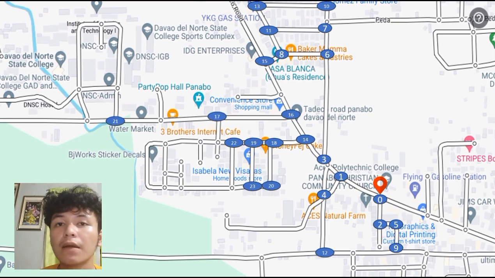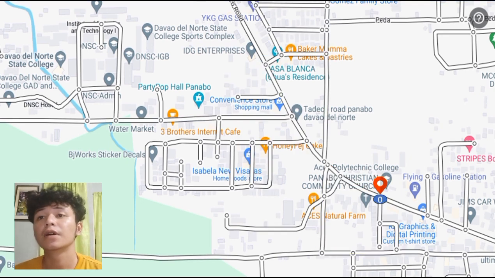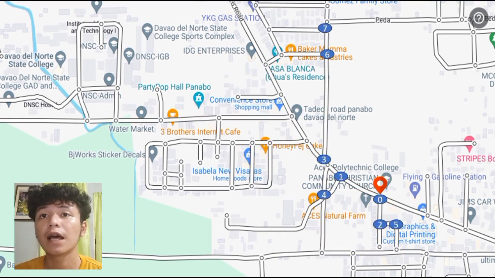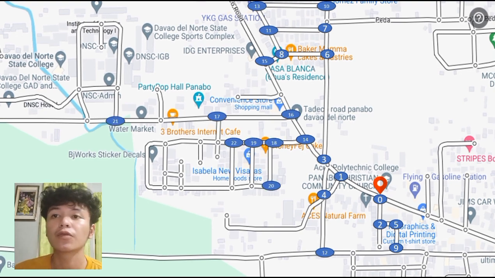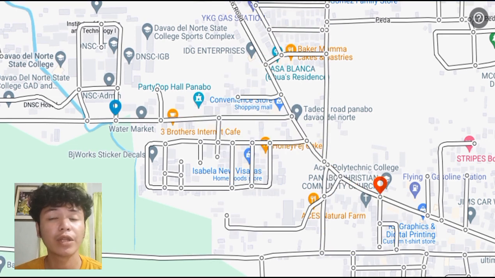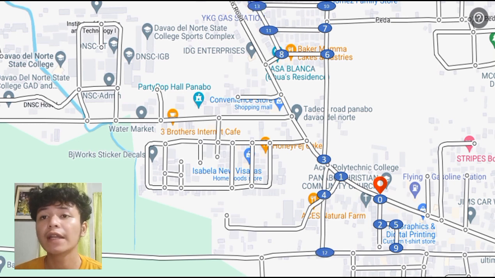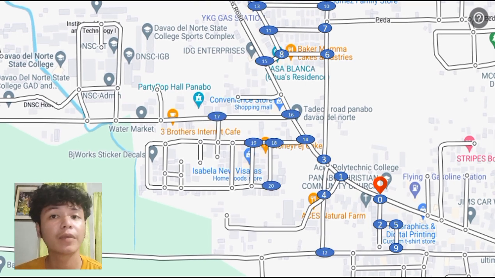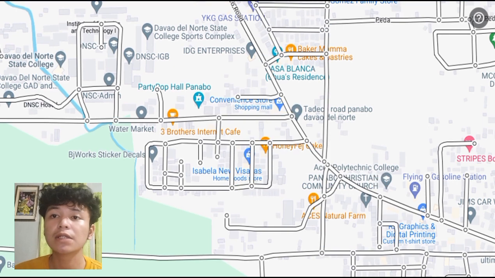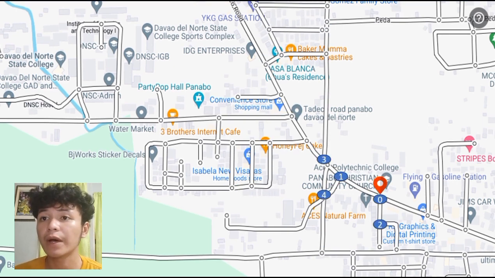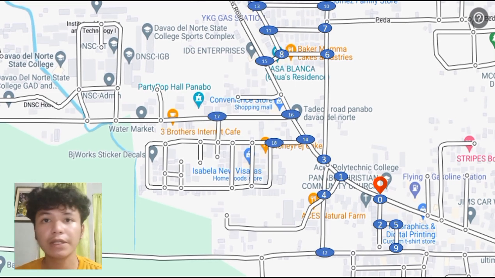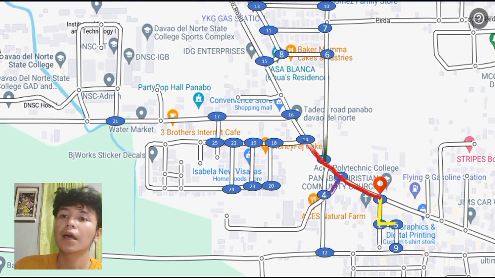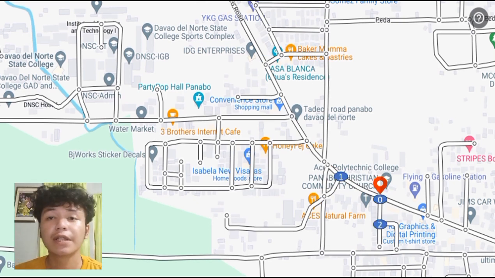How does this algorithm, the breadth first search algorithm, work? So begin at the current location or the starting point, which is node 0. Create a queue to store potential paths, identifying neighboring locations reachable from the current position. Enqueue these neighboring locations, forming potential paths. Explore each path one level at a time, considering all possibilities before moving to the next level. Continue exploring until the destination is reached.